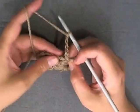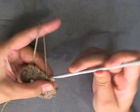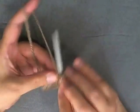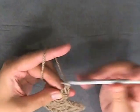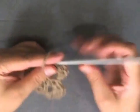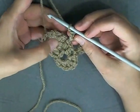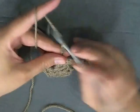Then you want to turn your work, and again in the next stitch to the left, you want to slip stitch, chain 2, turn your work back over to face you, the right side, and work 6 butterfly stitches in this new chain 5 space. And again, slip stitch into the next stitch. This is where we made our connection before, so the next stitch is here. Slip stitch into that one. Again, you want to chain 5.